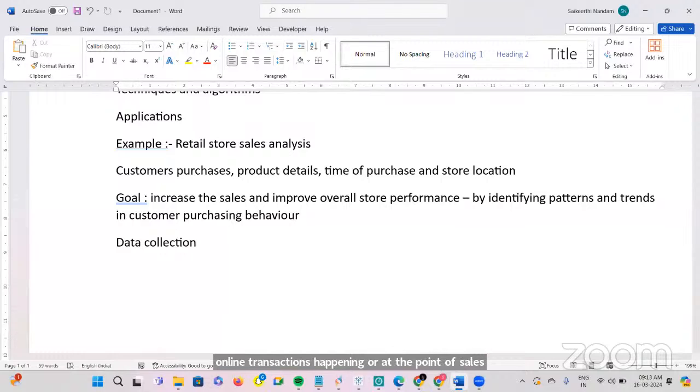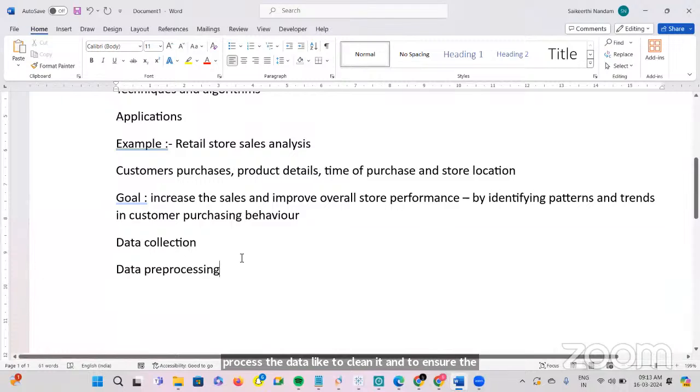Now, our data set will contain millions of records, like the historical years' data present. All of that data we will collect, which is nothing but raw data. Now, what we have to do? We have to pre-process the data. Before performing the data mining, we have to pre-process the data, like to clean it and to ensure the consistency.